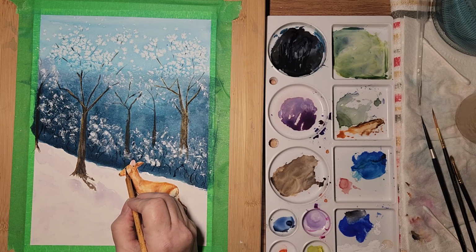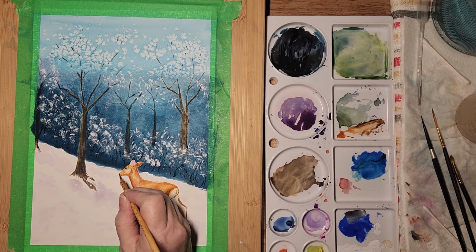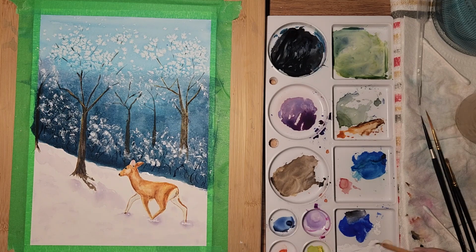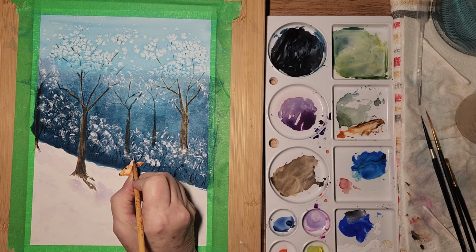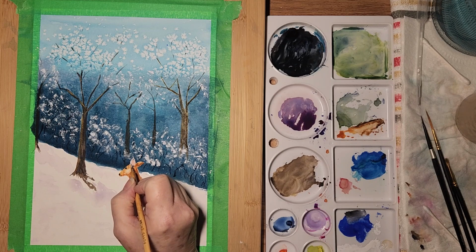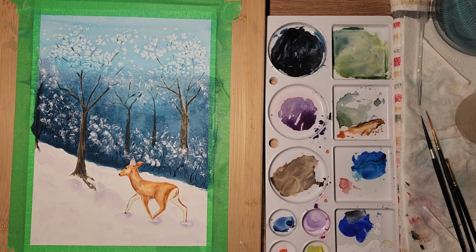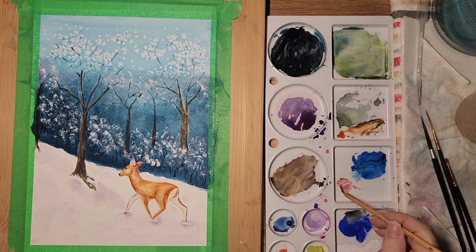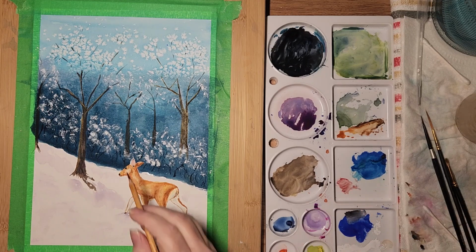Teeny bit darker around the eyes here. And the nose. There. I'm going to go around the ear with some white over here. And the pink on the inside of the ear.